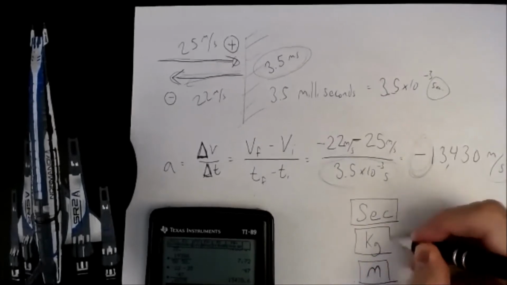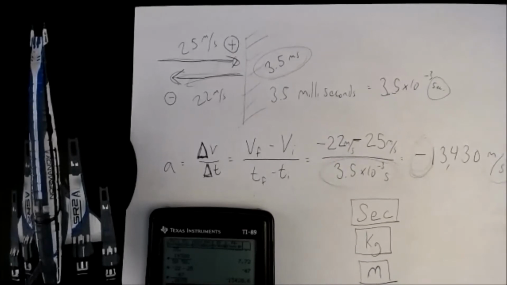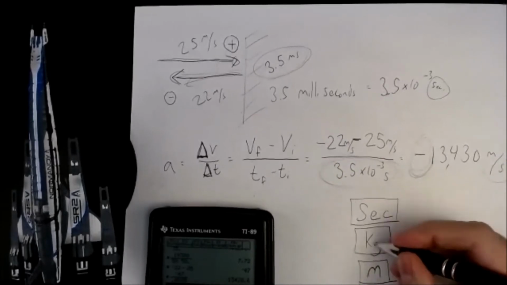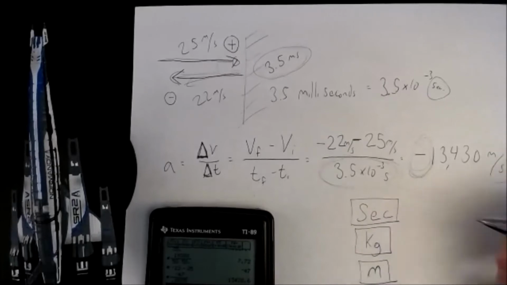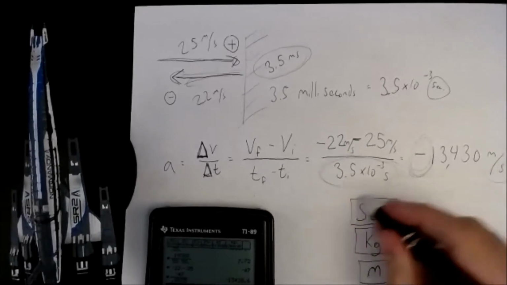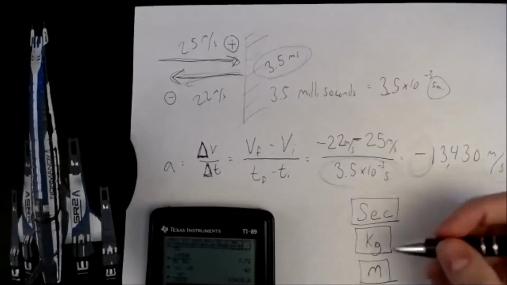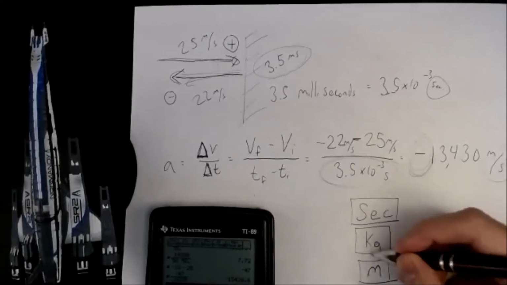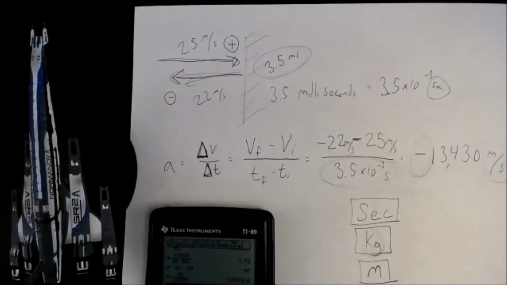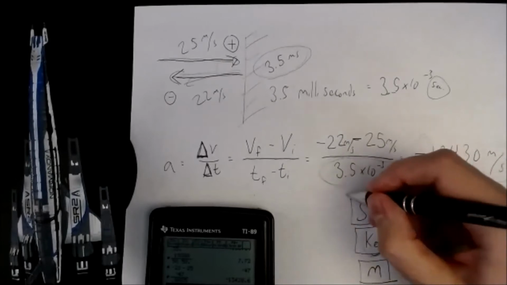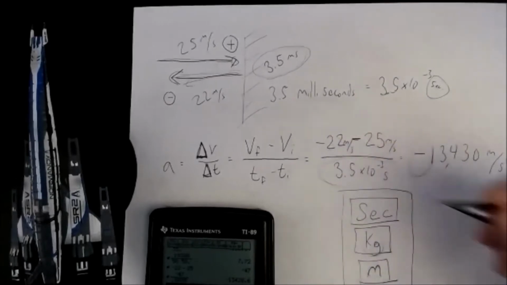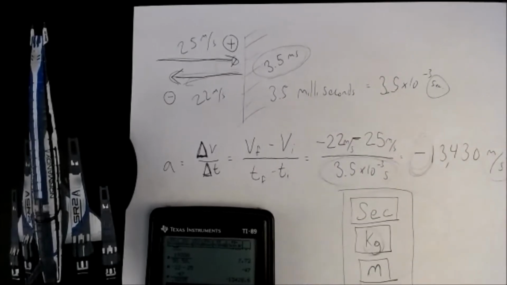Then I've got this one weird outlier. Kilograms? Grams would be the base unit, but I wrote down kilograms. I don't know why we do it this way. It would make a whole lot more sense to convert everything to seconds, grams, and meters. But because of the way that we've set everything up, we have to make it kilograms instead of grams. But always remember this, convert everything into seconds, kilograms, and meters.